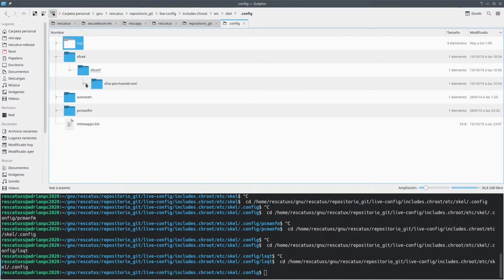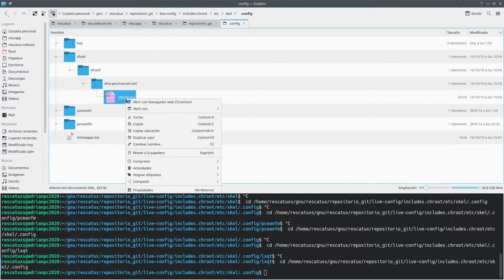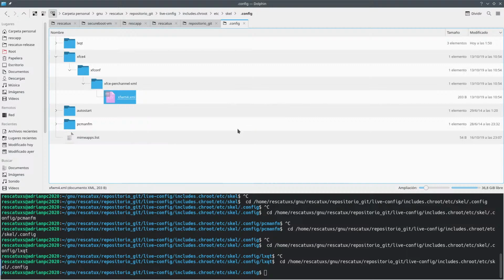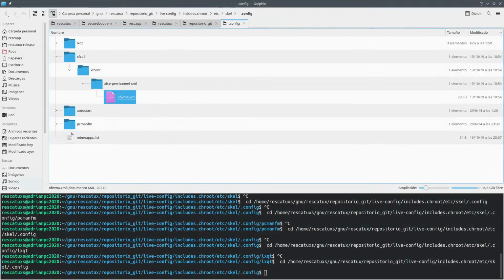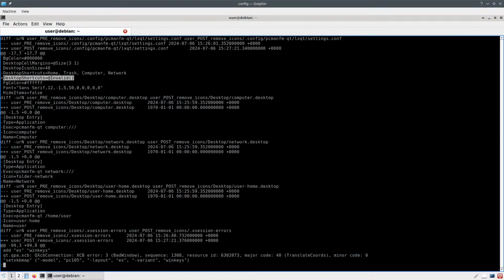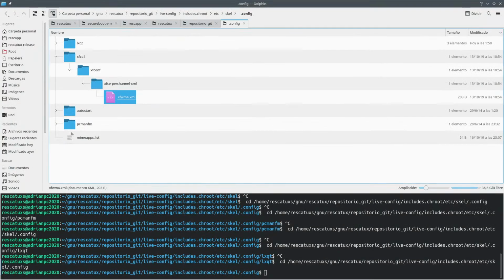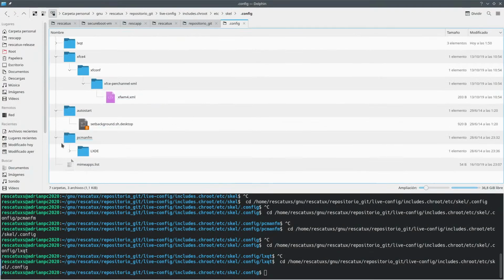Actually, there's some more stuff here, like this thing, which works powerfully too. Yeah, because otherwise you had too many desktops. Auto start.